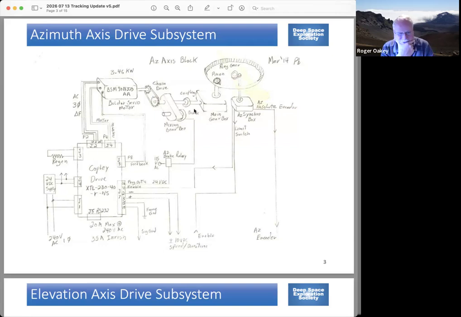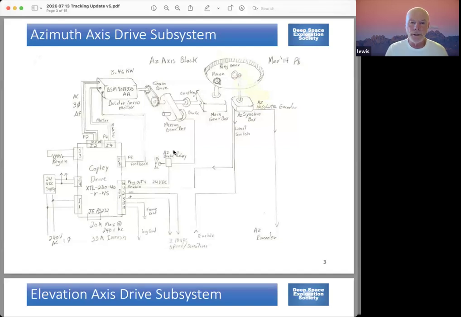Okay, go on. Yeah, and I want to make a few comments about the Copley and its controlling the rates. The rate is input. It can be input to the Copley via servo pass, either through a serial gate or a CAN network, or in this case, it's through a differential analog signal. It's that plus minus 10 on the two arrows there.